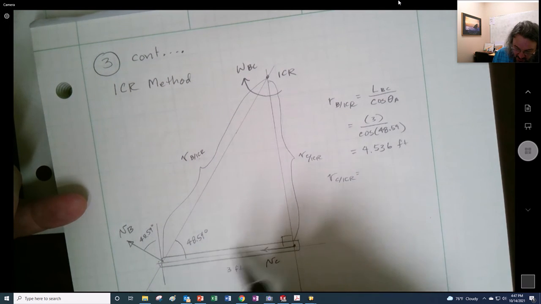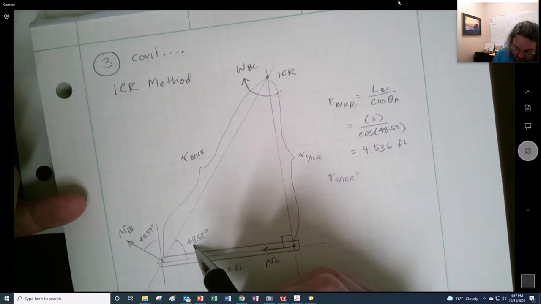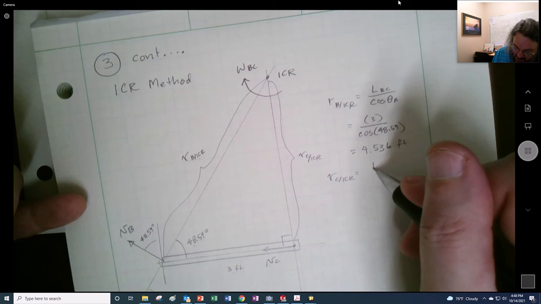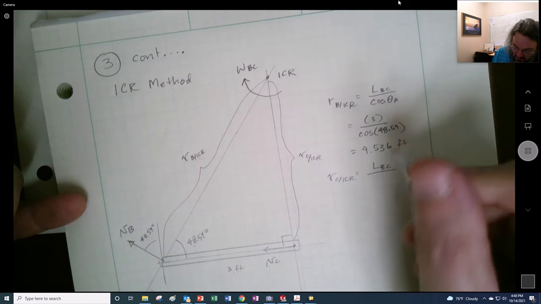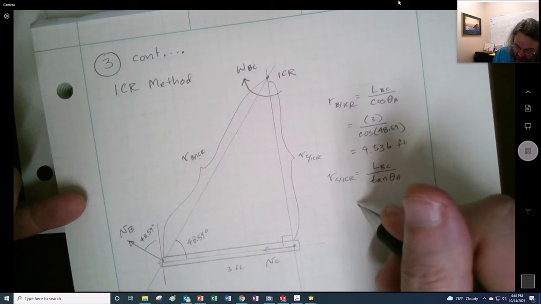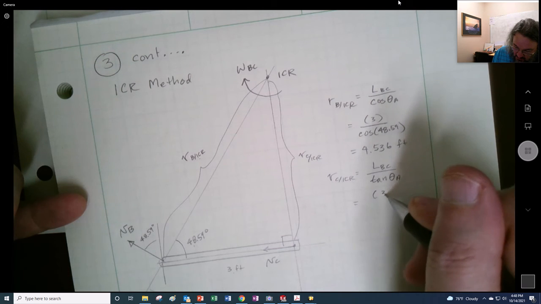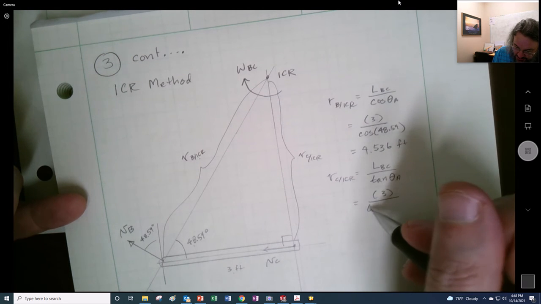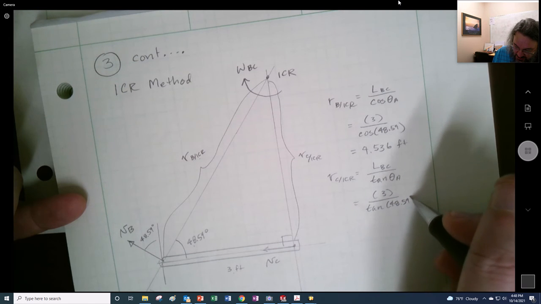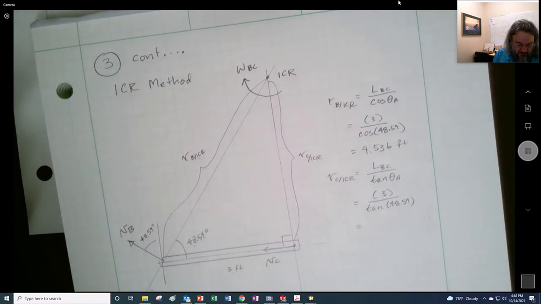But this would be rise over run to be equal to the tangent of this. So we would divide LBC by the tangent of theta A here in this case. We could do it in a bunch of different ways, right? But I thought maybe this is consistent with the one I just did a second ago, so that's the reason why I chose it.